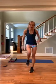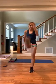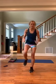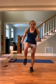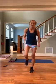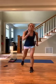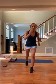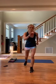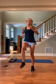3, 2, left leg, drive. Move, move. Take it back, kick it up. Add yourself as much speed as you can get here. Woo, woo. Good job, guys. Come on, push, push, push, push. 10 more seconds, then we're going into doubles. Do you find one leg easier than the other? 3, 2, doubles. 10 seconds only.